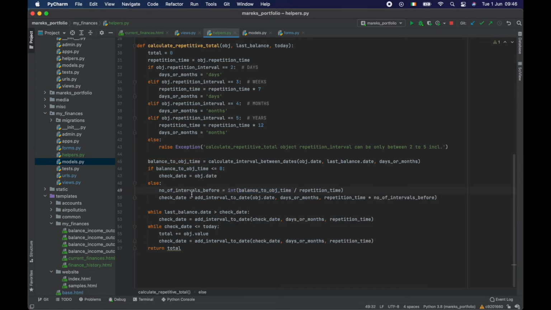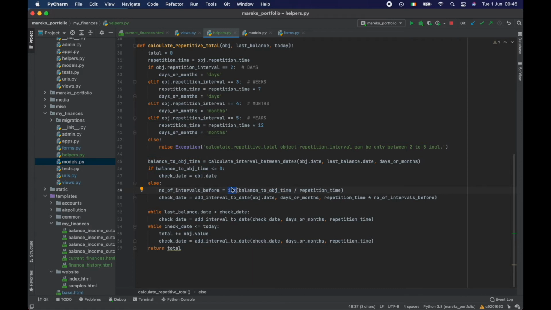If you don't really care, you can debug it and see what's going on there. But basically, I'm just going back as close to the balance as possible in here. As you can see, I'm using int in here. It's basically like using floor. So if I divide something and I get 1.99, int will just say, give me 1. I don't care about .99.